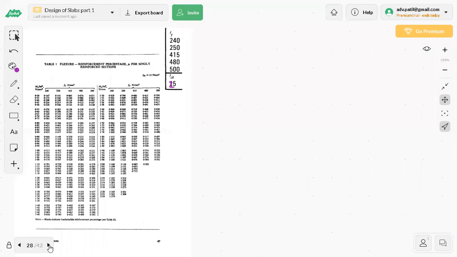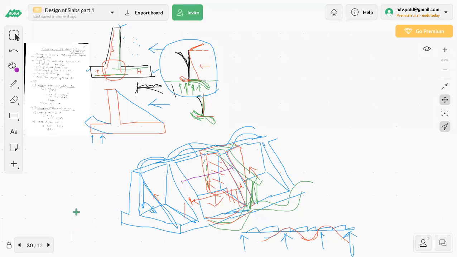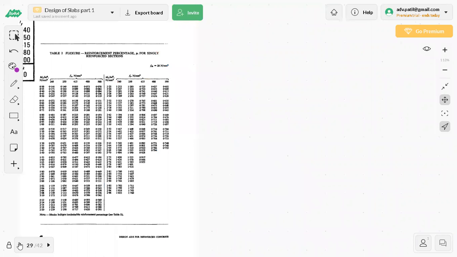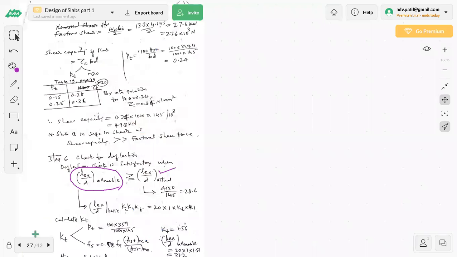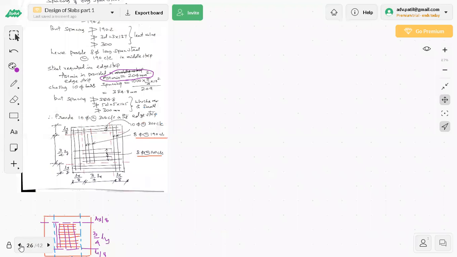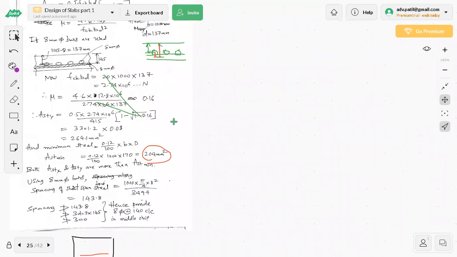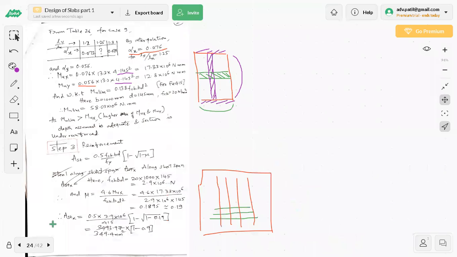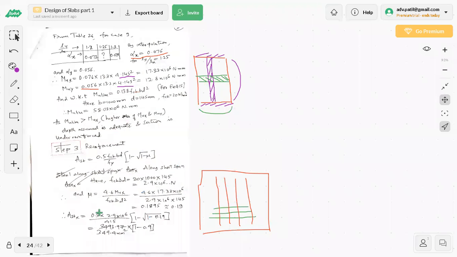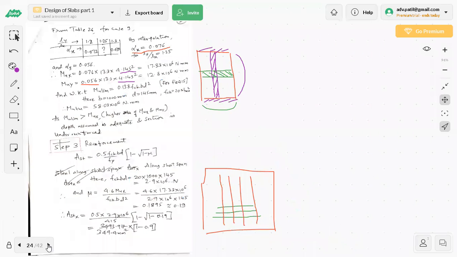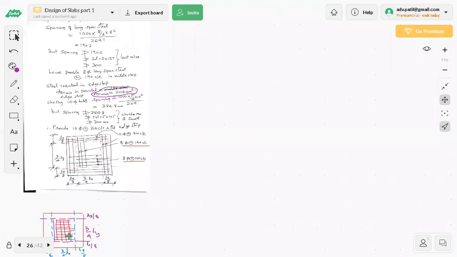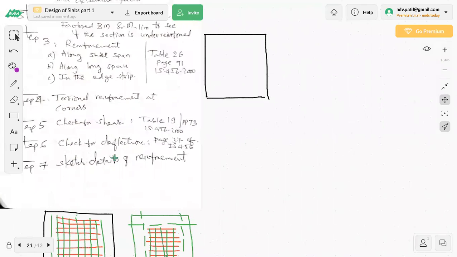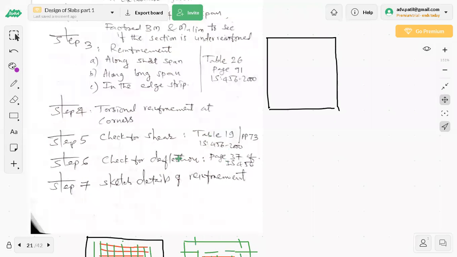This problem is not yet over actually. I think I have not taken those pages. In tomorrow's class, I think torsional steel I have not explained. If it is not there, I will just continue in the next class because that is also important here. One step is not there in this. Time is also over. So in the next class, I will explain one more step of this problem only. I will not start the continuous slab now because torsional steel has to be explained. As you can see here, step 3, reinforcement is given. Check for shear I have explained.